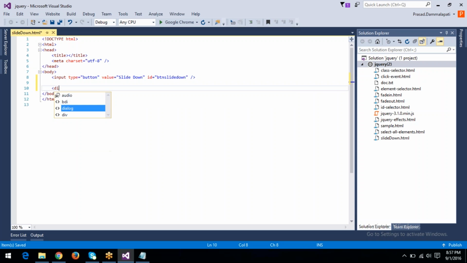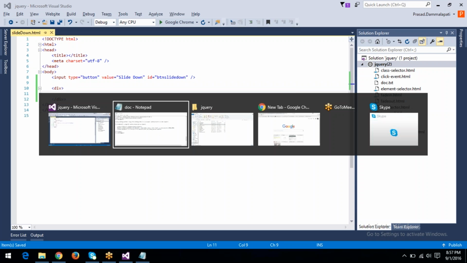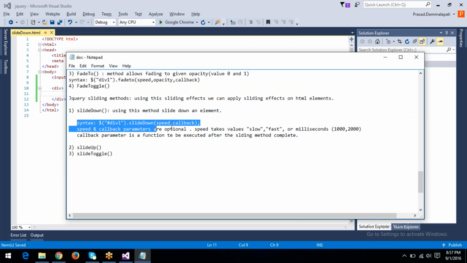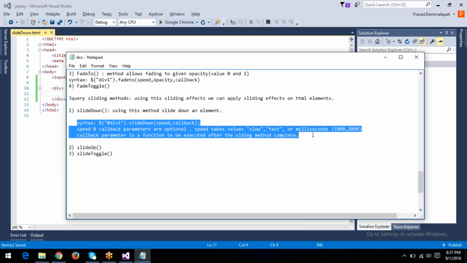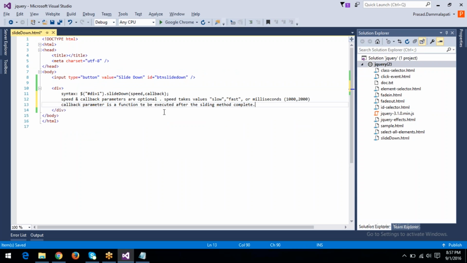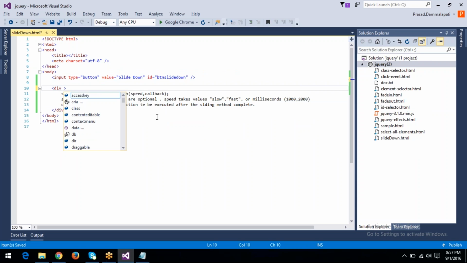One more element is a div. You can place some content in the div, with id div1.